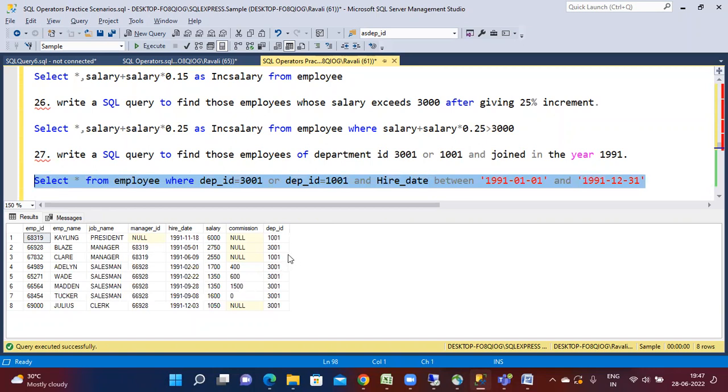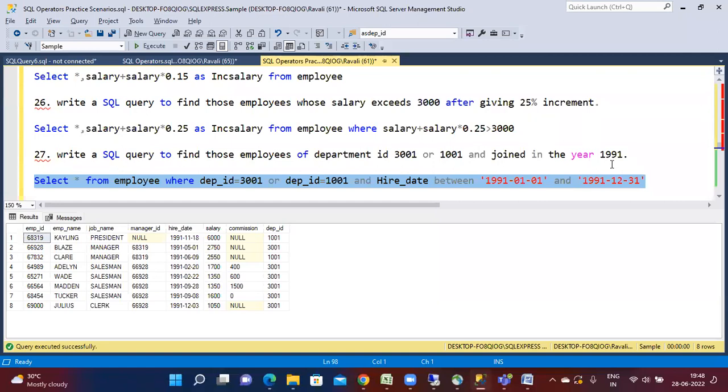Here, unfortunately, we are getting the correct values only. In this scenario, our query says the employees should belong to department ID either 3001 or 1001, and if the employee belongs to either of these departments, then he should have joined in the year 1991.